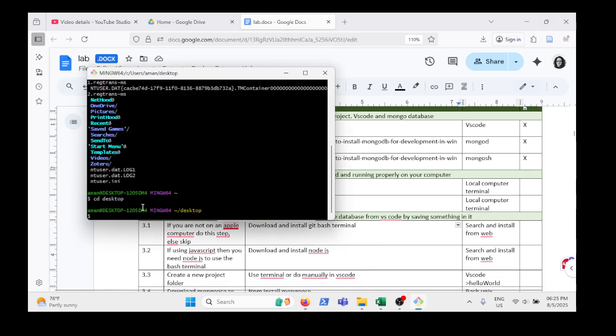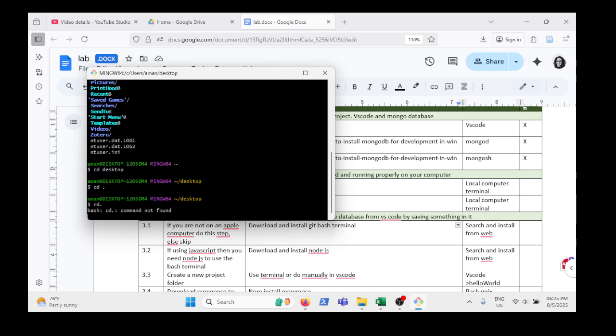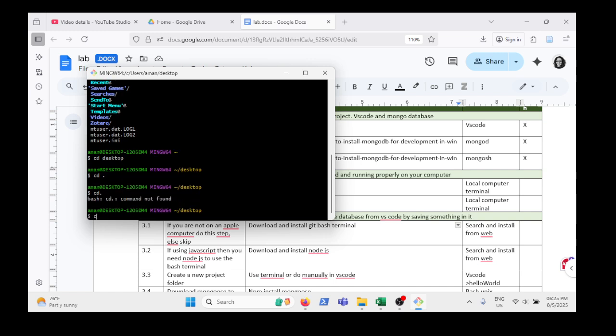So now I can say CD and then a period and then enter, and it did nothing. Sometimes I don't always remember what these prompts are, so I sometimes get confused how to go back a step, but I thought that was it. Nope. CD.